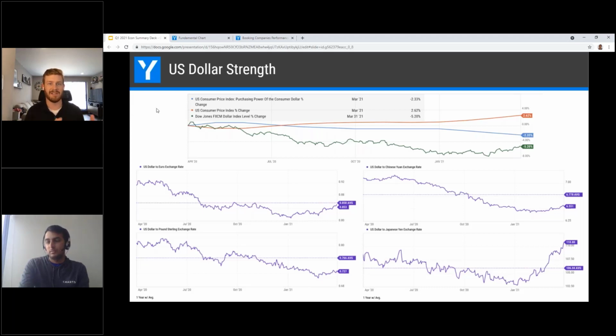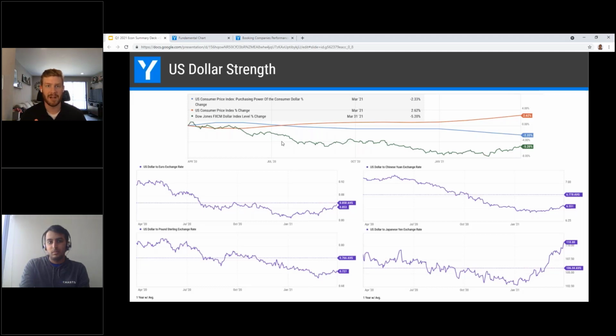So what does that situation mean for the US dollar? The dollar is still overall weaker than it was a year ago, but it has picked up a lot of ground in Q1 of 2021 against some of these key international currencies. Now, the chart at the top with our orange, blue, and green series there, the dollar is still overall weaker than it was a year ago, as said, but it has picked up a lot of ground.